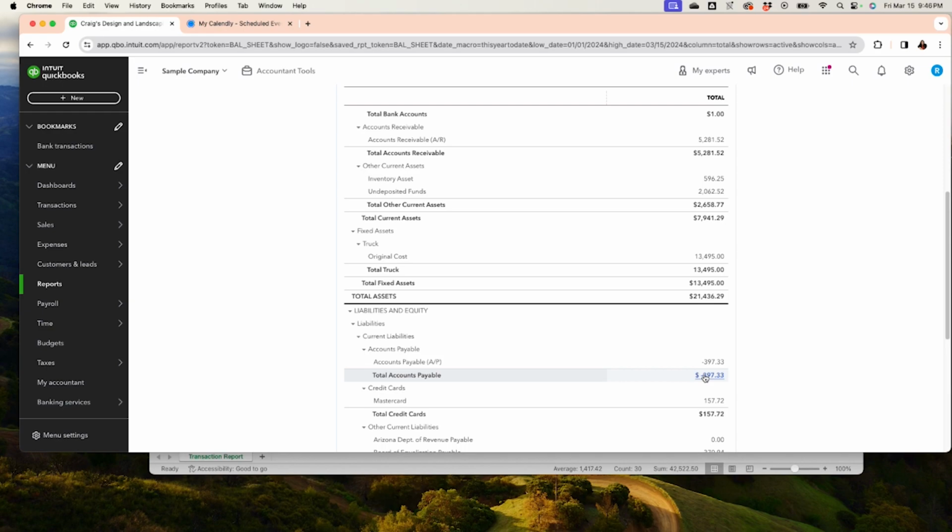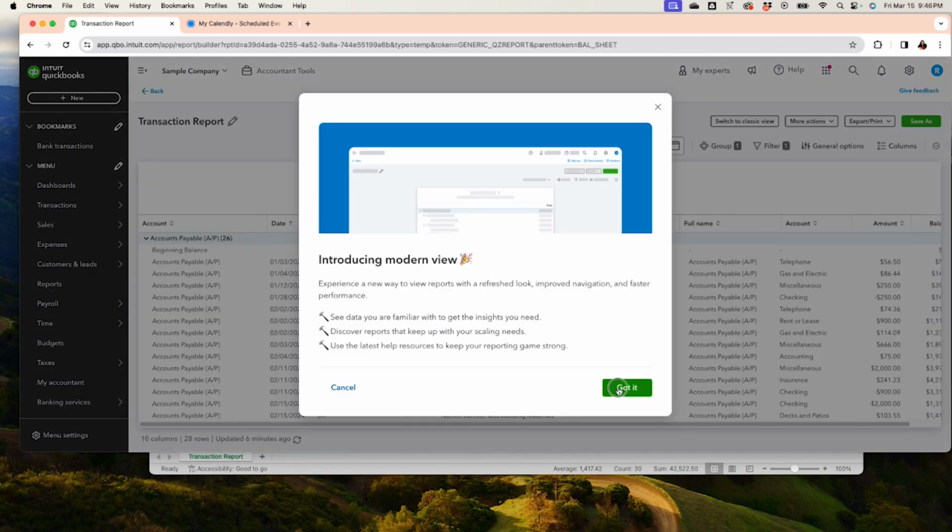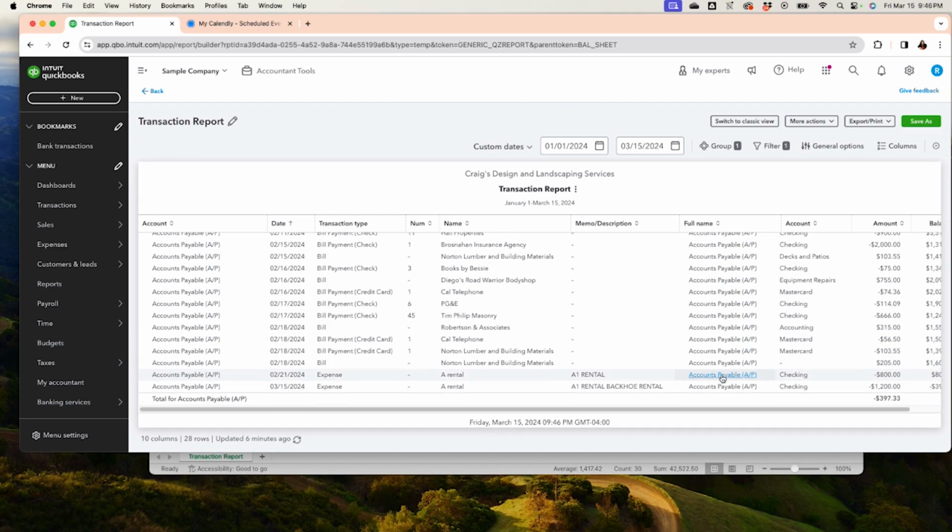Now, in this case, there is an error here, and there's two ways for us to fix it. And you gotta use whatever way works best for you. The first thing that you can do, you can click on the 397.33, and you can verify what transactions is causing this negative amount. And you see the last two transactions here. It's a negative amount, but there is no positive amount. It means that there's no bill.